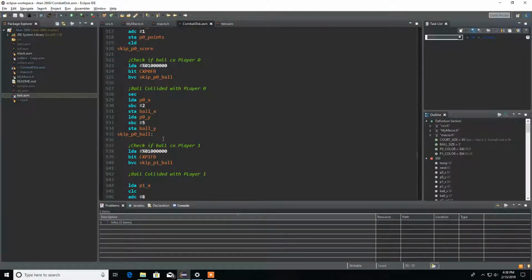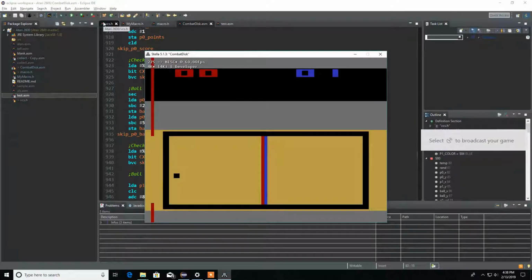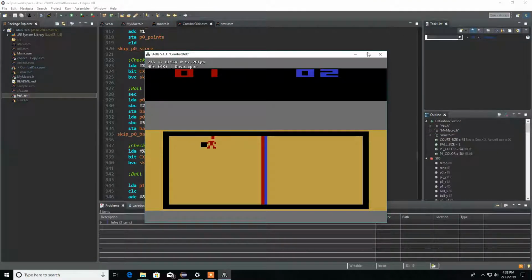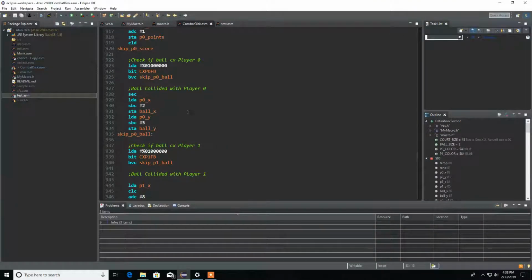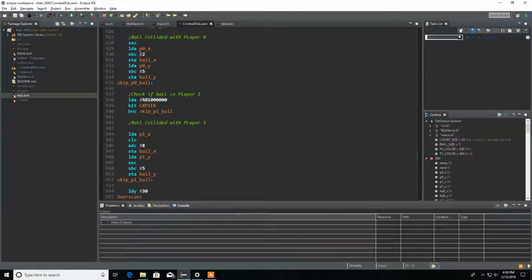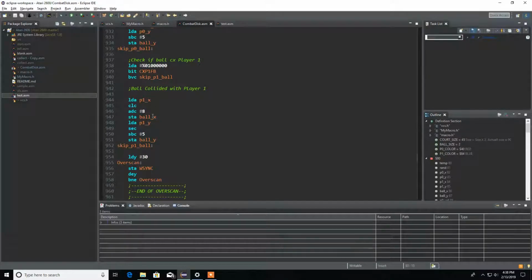The first thing I did over here is actually I just set the ball so that when the player comes over here and grabs the ball, it's not going to be stuck on his head or whatnot. It's just going to be stuck on his hand, something like that. So that's the only part that I did here. I load the position X, subtract 2, and the same thing with Y. And for player 1, I added and subtracted that part. So that's a pretty easy part.